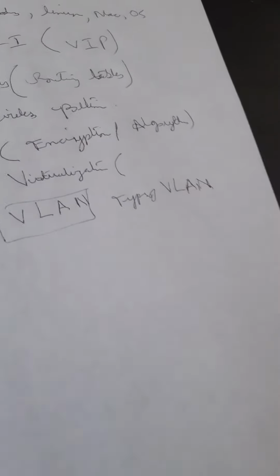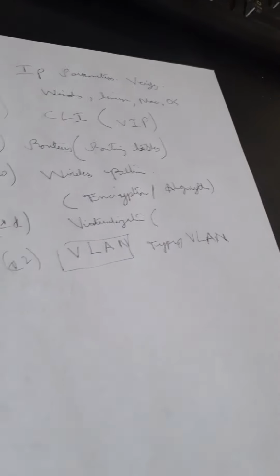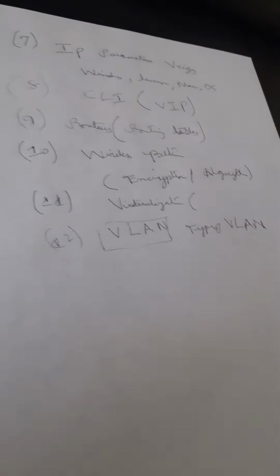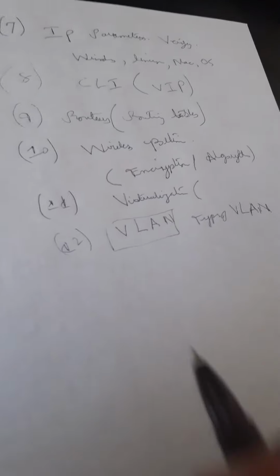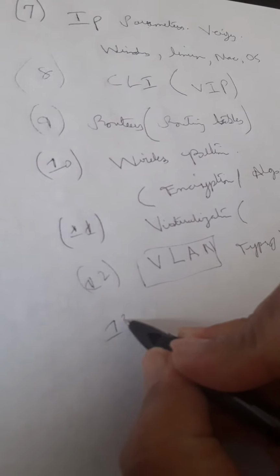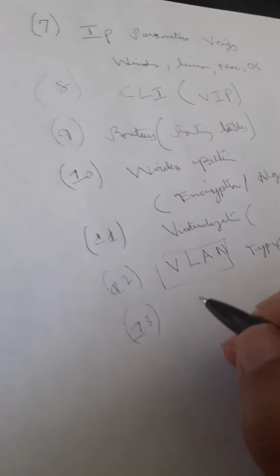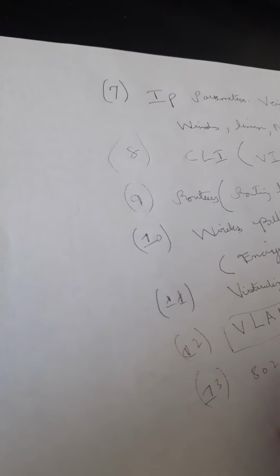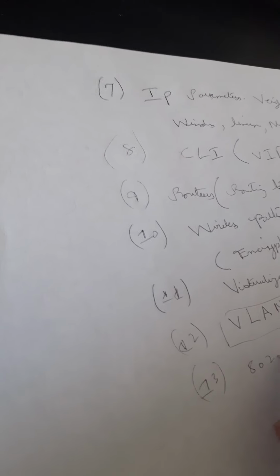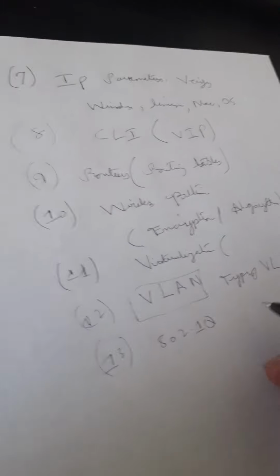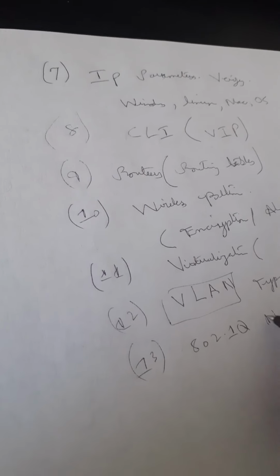So, just to cut it short, I'm not going to write the next of them, I'll just try to say them. But right, there is 802.1Q native VLAN, 1Q, which is native VLAN.